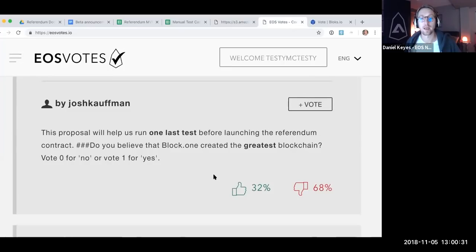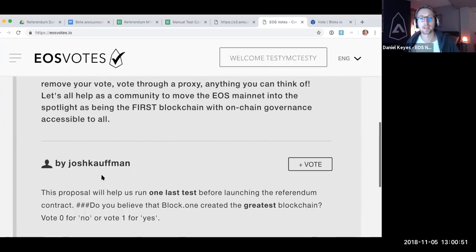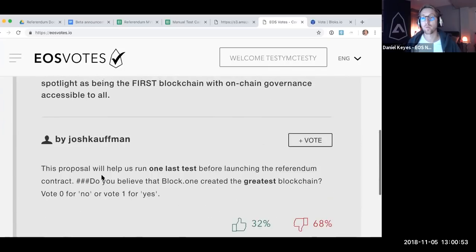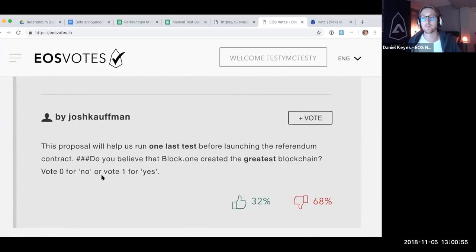So what we want to eventually be able to have is, for example, to see not just the percentage, but the number of EOS that has been voted towards each option. We want to see what percentage of the total we are at, are we at that 15% threshold yet, or how close to it are we? How many days have we been over it? All that sort of thing. That's all going to be coming, but that won't be preventing us from going into a beta.